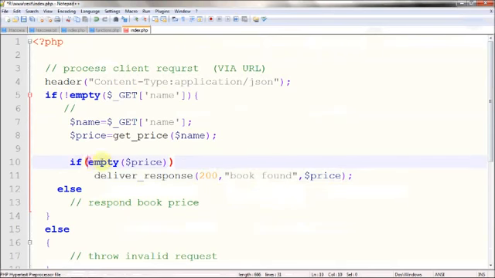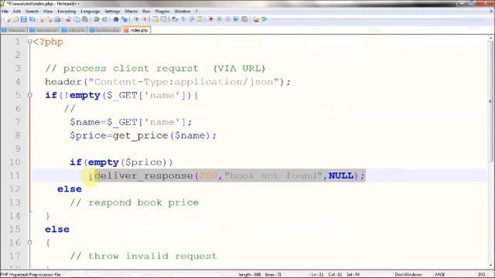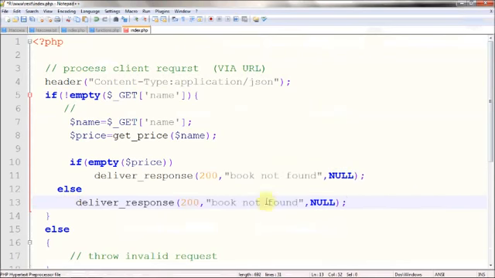Sorry, actually this is empty price, right? So we're going to say book not found, and we're going to respond with null data. And the same thing here, we're going to respond book price here, saying book found, and with actual book price.